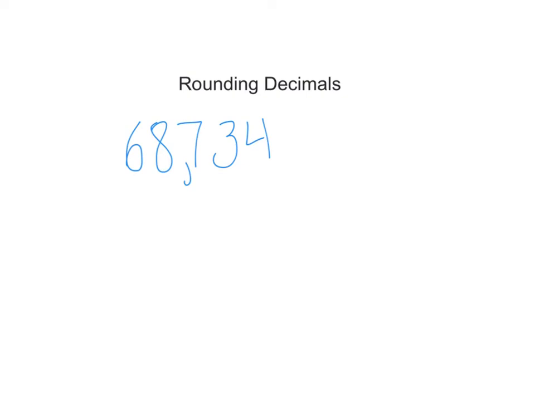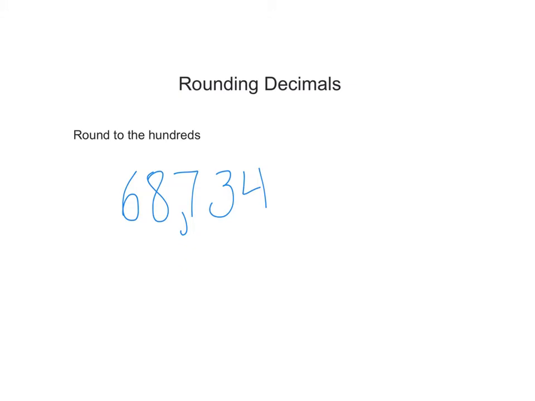We are going to review today how to round decimals. We are going to start with whole numbers as a reminder that we don't really need to use any different strategies when we are rounding numbers. So the first thing you need to do is listen to the directions and identify the place value that you'll be rounding to. In this case, we are rounding to the hundreds, so I am going to underline my hundreds place value. The next step is that every place value to the left of that place value remains the same.